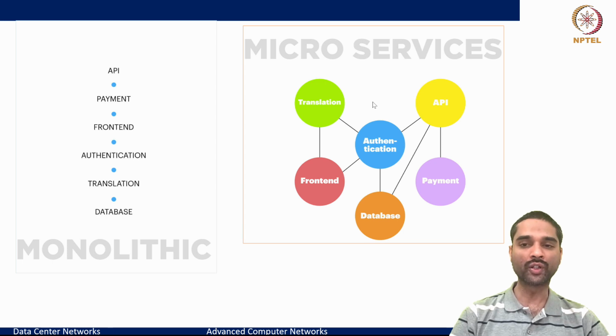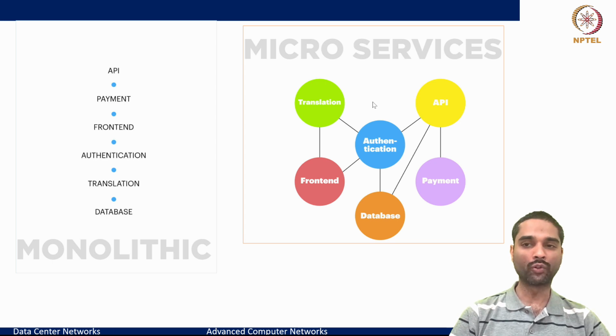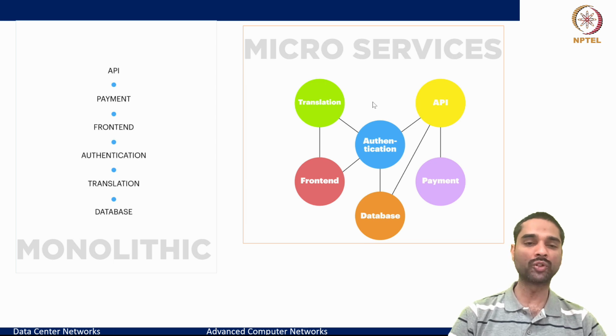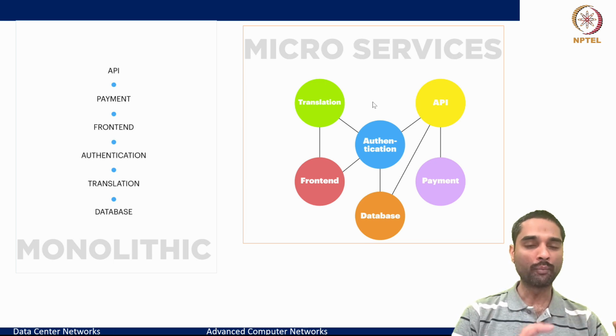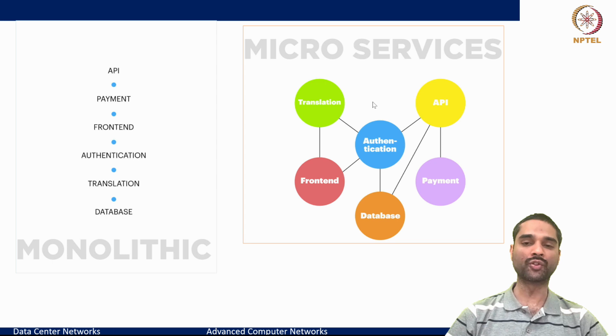And if we just consider the front-end side, that would have the authentication as a service that you would want. And that would also mean that you would have some sort of APIs that you would run when you want to make certain payments, so a gateway for payment. And likewise, when you are trying to authenticate, you may have some backend database through which you are going to access the information and build. So a single part of the web application logic can be broken down into a bunch of distinct services, which can then work together to provide a kind of a service.